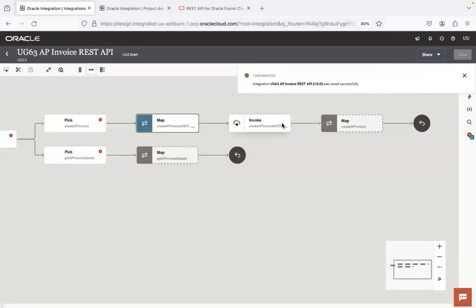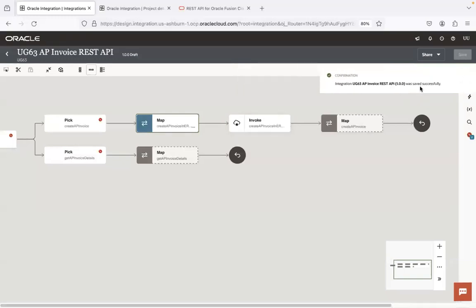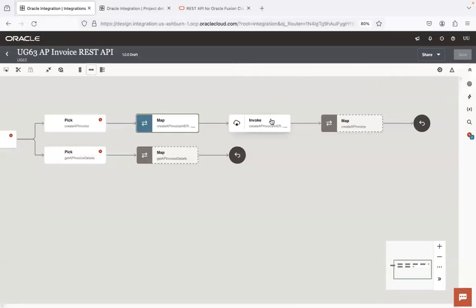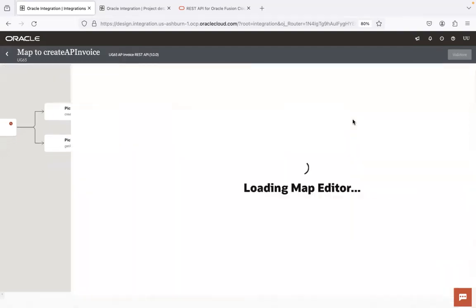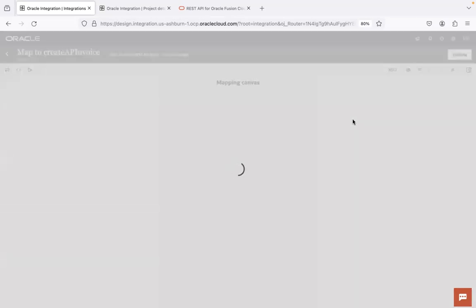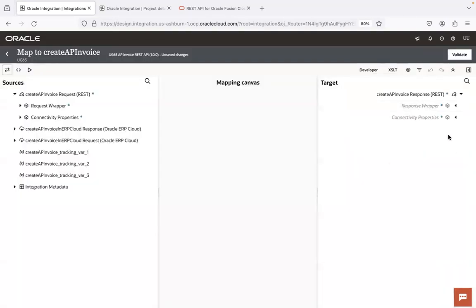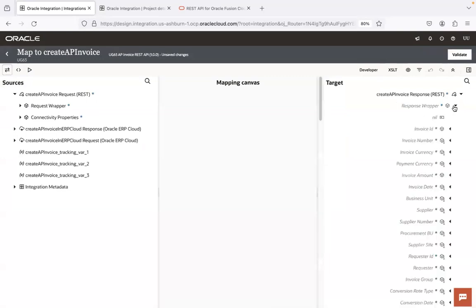Now, after the invoice is created, we would also get back a response, guys. And in that response, you have invoice details. Now, what exactly do we need to do? We need to map some of those invoice details and send it back in the response here. So get into the mapper, guys. In the trigger node, I have entered this as a sample response payload.